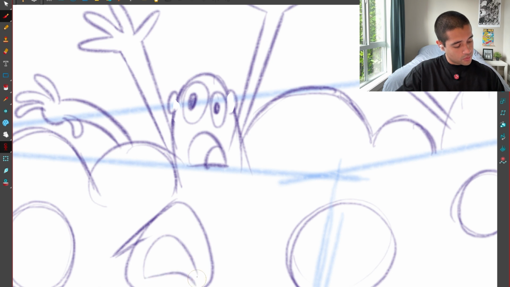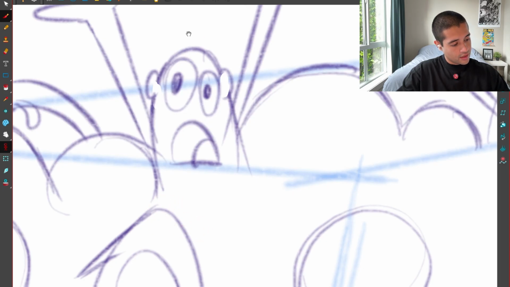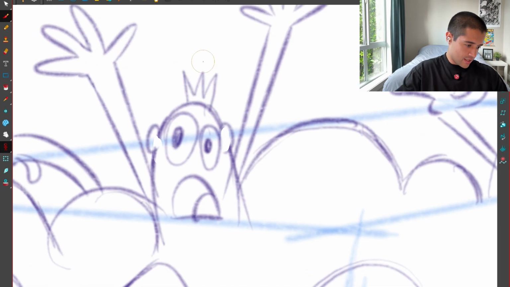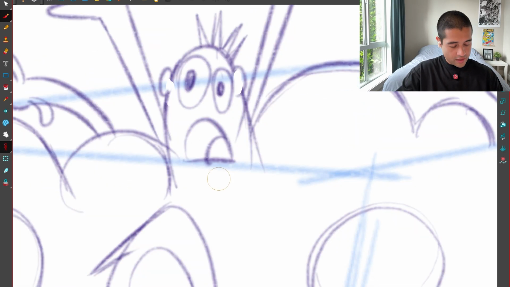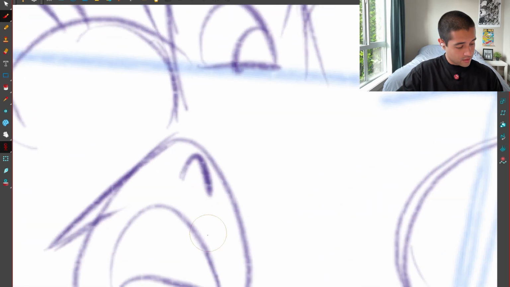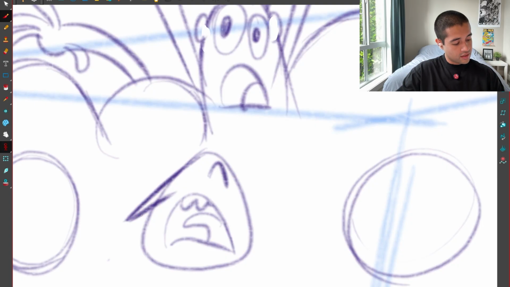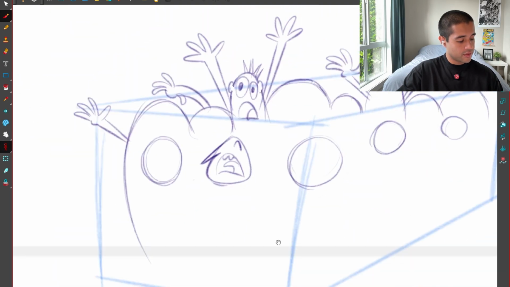Also, this world is full of punks, so I might have to add some details like this. There you go, something like this. This is like the nose, it connects here.